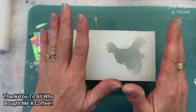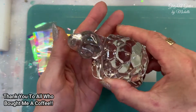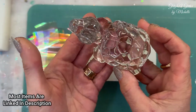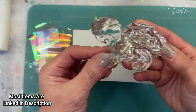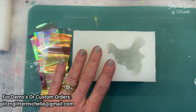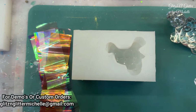This one I made this mold and I made it from this little guy. I thought he was super adorable when I found him and he was nice and shiny and I figured that will make a great mold. So that's what I did. So I molded him here, and this is the first time I'm going to cast him with resin. So I wanted to do something different.